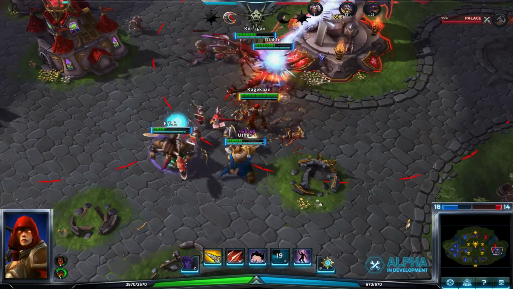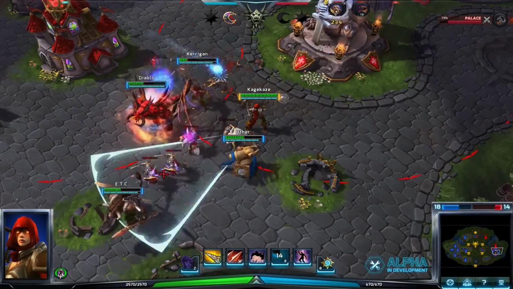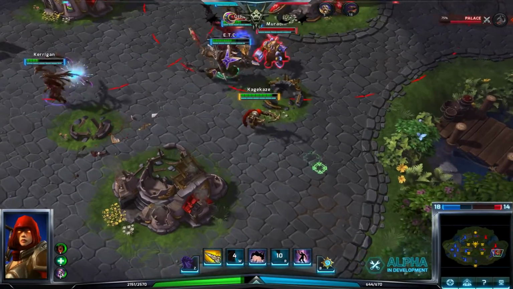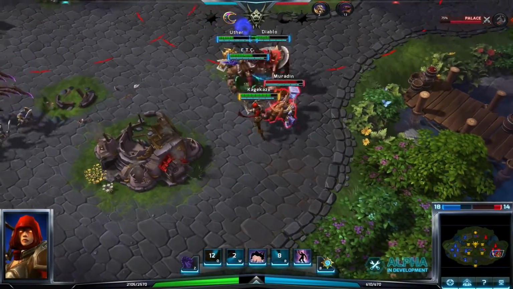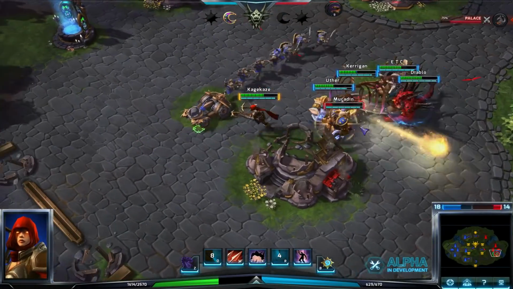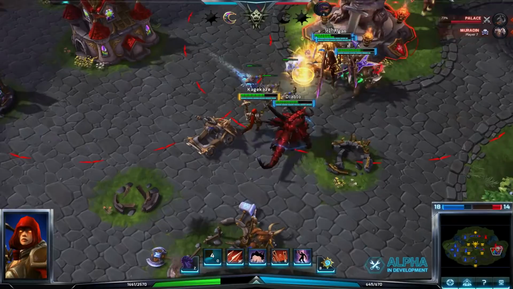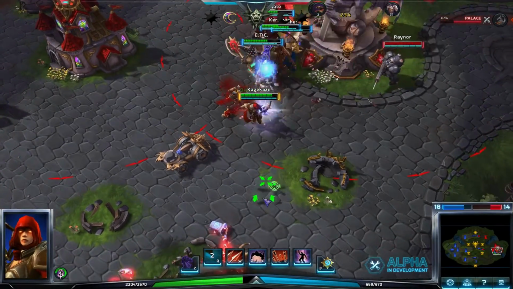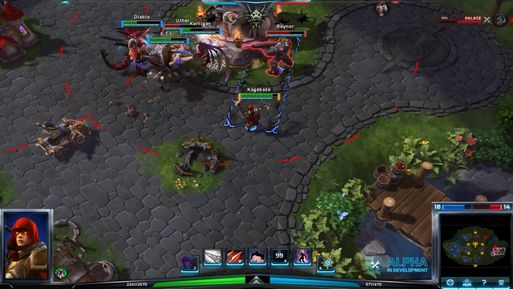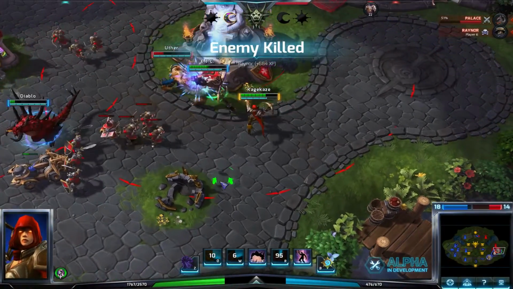Okay, so now I'm enraged. I stay enraged for a bit longer. Oh, get away from Muradin. Ow, that was a stun. Okay, looks like I've got my ultimate back. Let's hit Raynor with it. Hungering Arrow. No, you don't. Not with that healing, you don't.